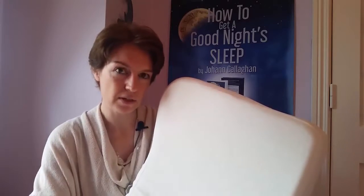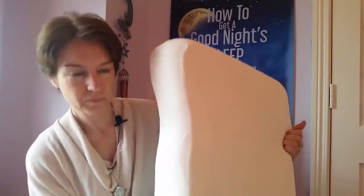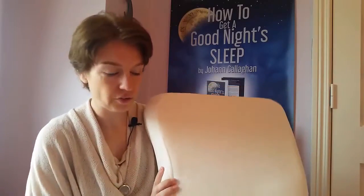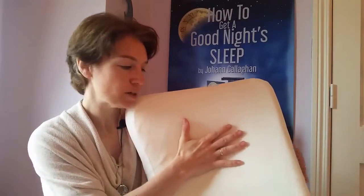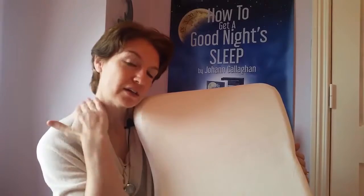You can lie on your back or on your side. I prefer to sleep on my back, but sometimes on my side. This part of the pillow supports your neck and shoulders, which is very important for your body alignment. If you wake up in the morning with pain and stiffness in the neck or back, it's probably because you don't have a good supporting pillow. When you rest your head on it, it sinks down slightly to allow for that natural curve in the spine at the neck.